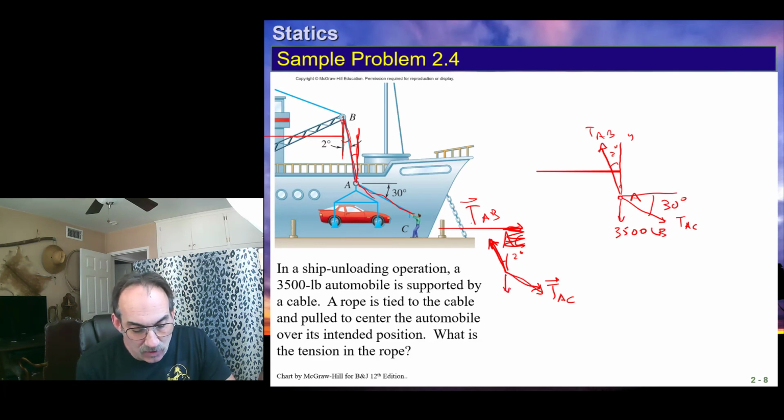And then we've got this little car weight, which since we don't have a little arrow, we can just say that that's 3,500 pounds, and that's straight down. Got it? These are all the forces now acting on A, so we're going to impose equilibrium. We're going to say, okay, sum of the forces in the X equals 0. That means, we'll call that positive, that means we're going to have TAC cosine of 30 degrees, right?